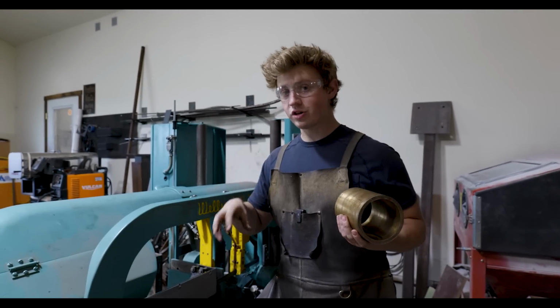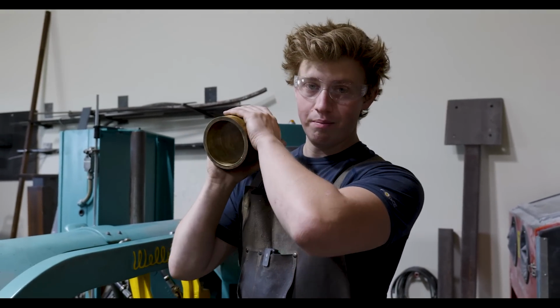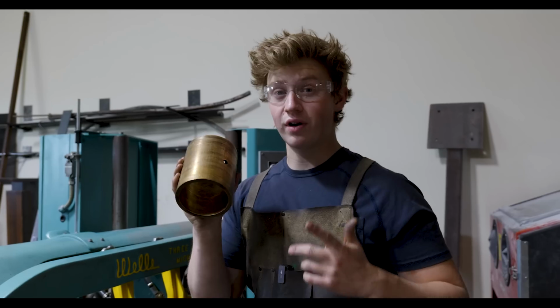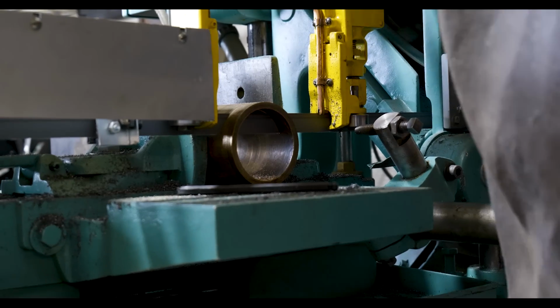While Jordan is getting the bolster and tang area cleaned up and ready for a handle, I'm going to start cutting up some of this bronze. This is the Pitman bushing from the Beaudry Power Hammer. So this bronze is probably over 100 years old, which is very cool. I'm going to chop off about a 1-inch wide slab here in the bandsaw.